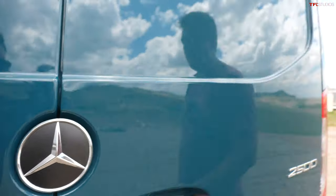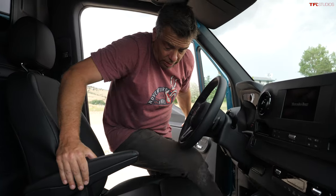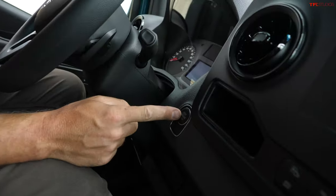All right, let's get on the highway. This is actually the current generation of the Sprinter. This is not a 2023 model yet. That model is gonna look mostly the same, actually identical from the outside. It'll have a newer 2-liter turbocharged diesel. This still has the V6 3-liter turbocharged diesel, so let's fire this engine up.